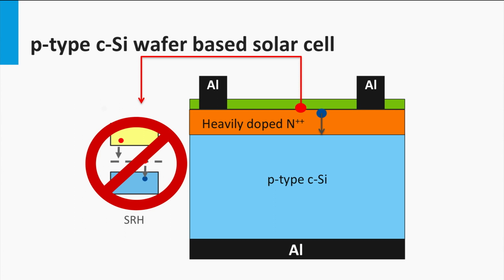A second approach to reduce the surface recombination velocity is to reduce the minority charge carrier density near the surface. As the surface recombination velocity is limited by the minority charge carriers, a minority charge carrier density as low as possible at the surface region would be beneficial. It means that by increasing the doping of the emitter layer, we decrease the density of the minority charge carriers. This results in a lower recombination velocity at the surface. However, this is again in competition with the diffusion length of the minority charge carriers.